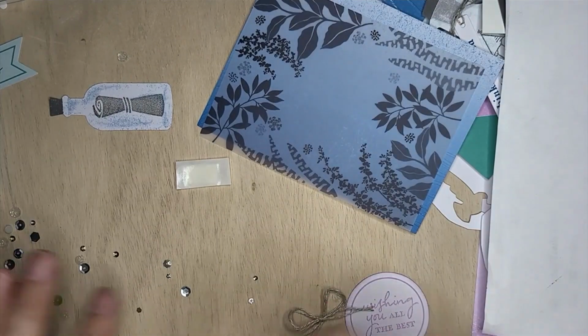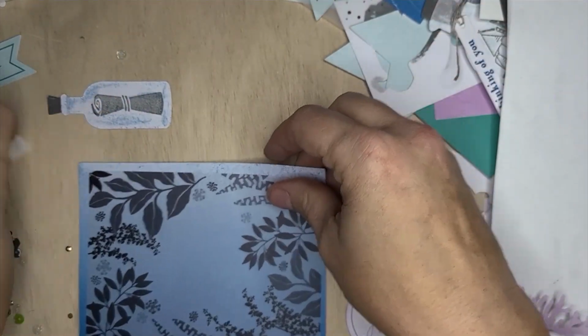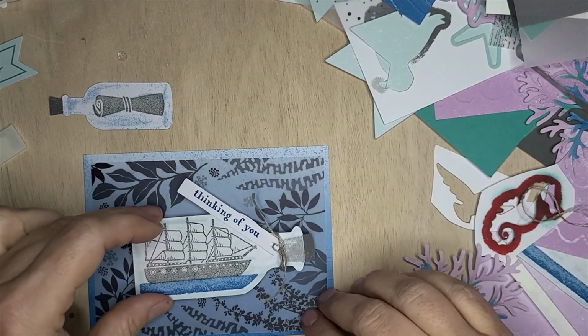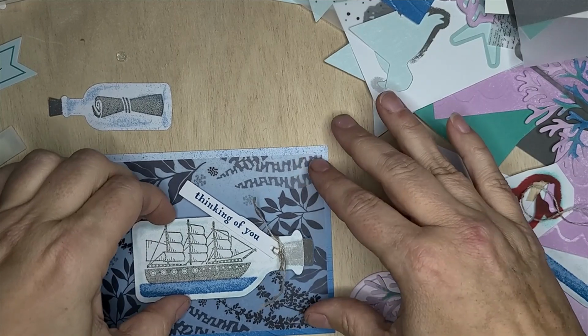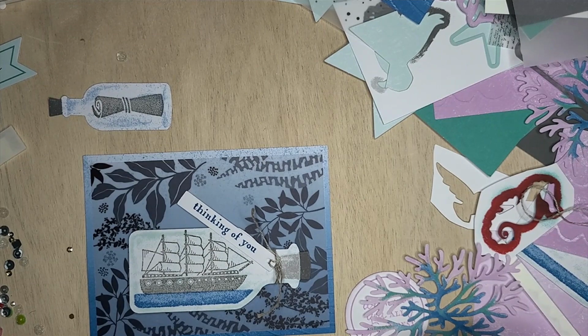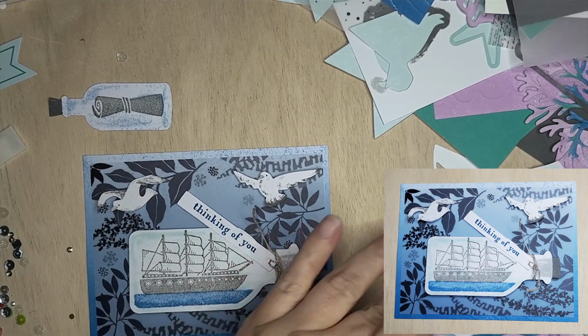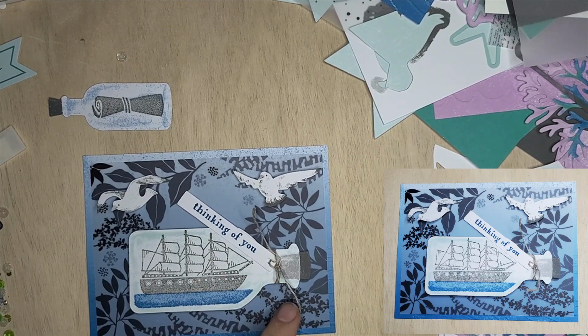Alright, and next I want to keep this, and I am looking for my boat because I think you could just leave this vellum. It could be on solid or this piece. It'd be a waste, I think, to use this piece. So you probably do want to have it be a solid Pacific Point. We have these really cute seagulls that you just toss them on there. This is also a perfect masculine card. Liking that a lot on that blue. You've already got the rope. You don't need any sequins or anything, but you could add them if you wanted.